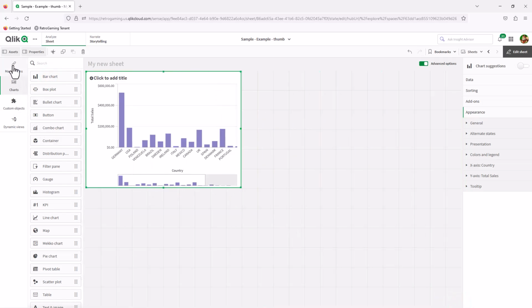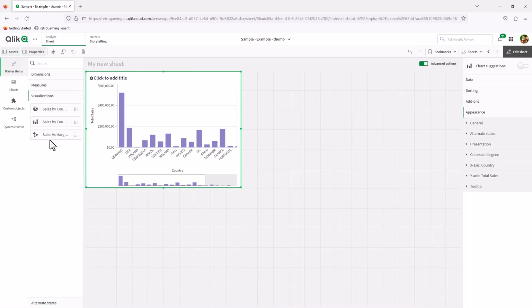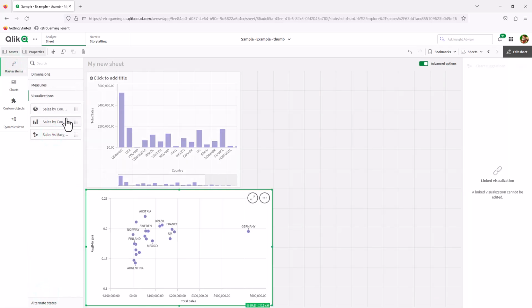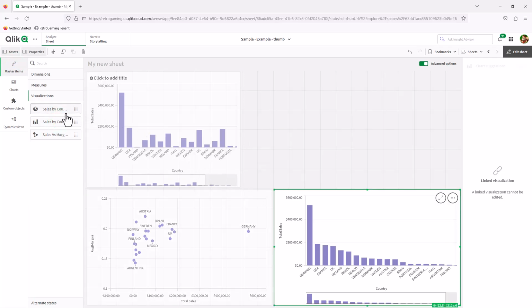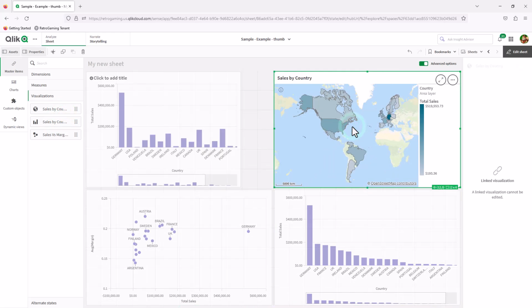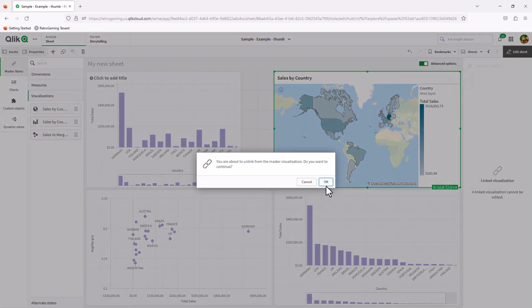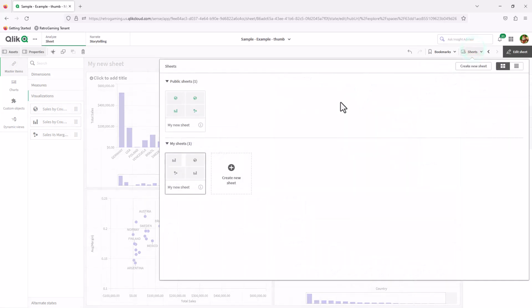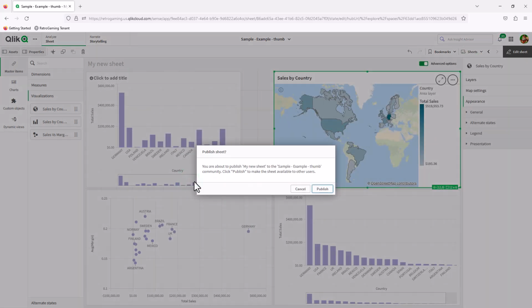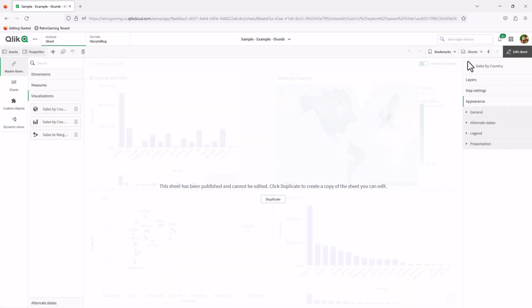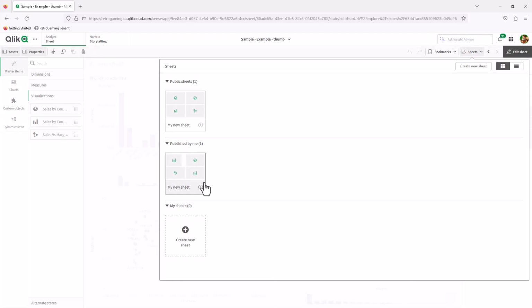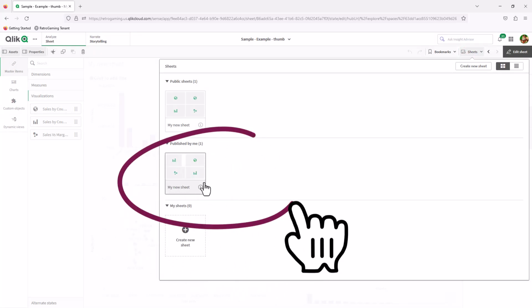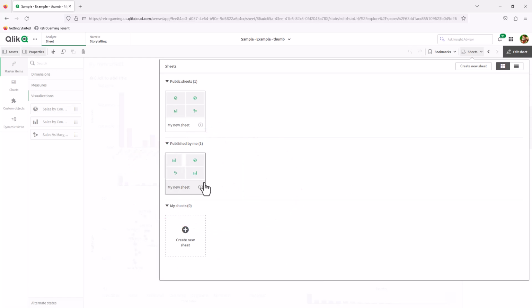And the same concept goes for the master items with visualizations. They can pull out those charts that have been saved. And then as I showed you, they can unlink the visualization, and then they can make their customizations. And then when they're done, they can publish it to the community, and then other users will have access to those analytics created by Donkey Kong. So it's a great way of allowing other users to contribute to the overall knowledge and decision making.